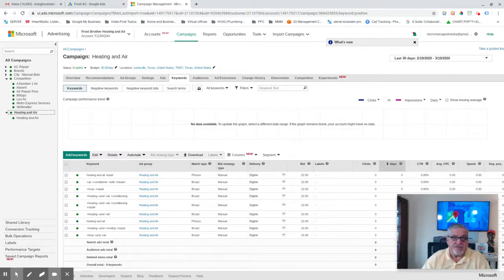In this particular case, heating and air is like Jones Heating and Air. People look that up. What's the phone number for Jones Heating and Air? Because that's who they normally use. And so when they look it up, what you're hoping is you'll be second, and they'll call you when Jones Heating and Air is booked up for the day. So that's why I run those ads under those keywords.